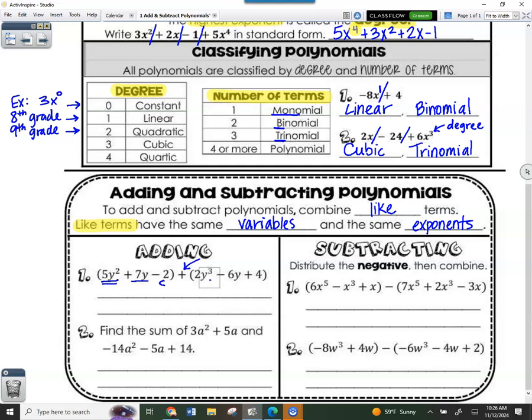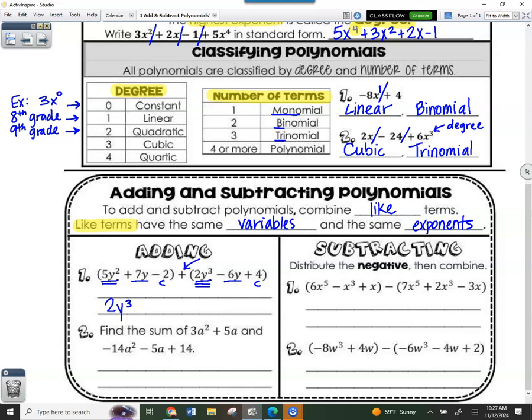This one has how many? What's the exponent? 3. This one has 1, and this is a constant. And now I can visually see which ones go together. Also, I can see which one needs to shuffle to the front because it needs to be in standard form. So which one needs to bump to the front? 2y exponent cubed. Sorry, 2y cubed needs to be up front.